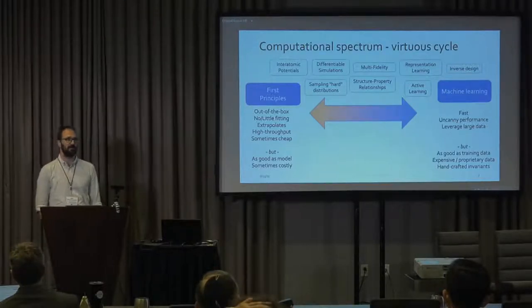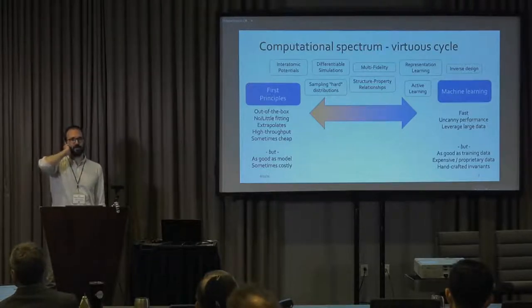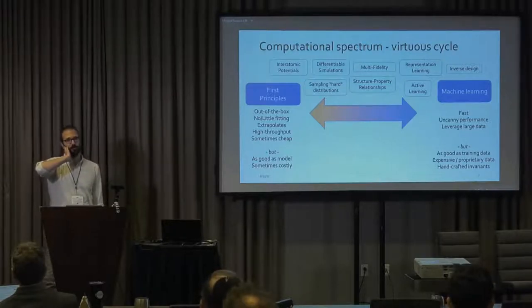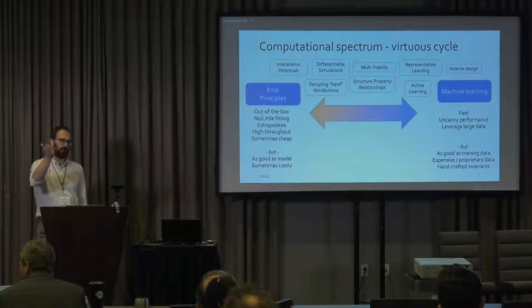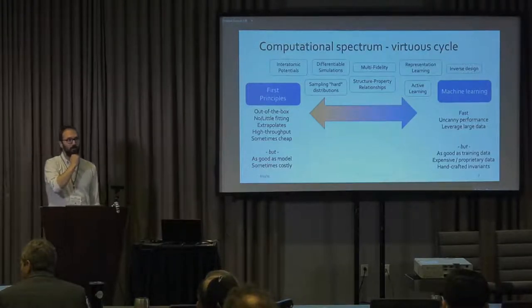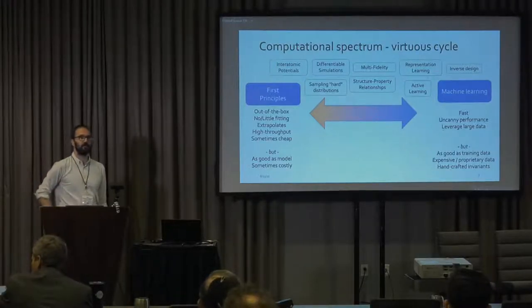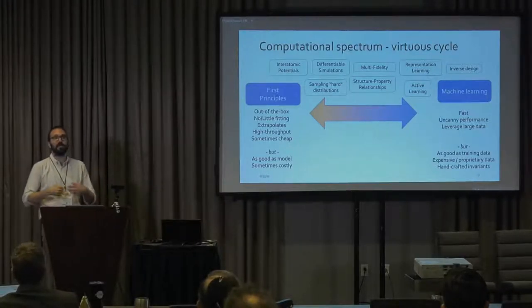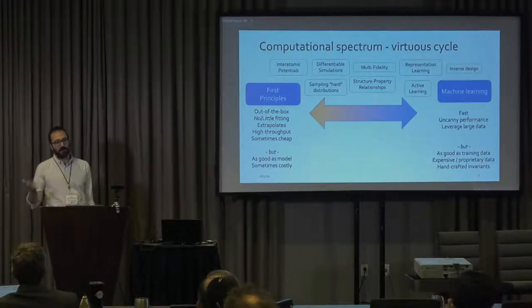We're trying to either inject statistical learning into physics, and by that I mean not having to run expensive simulations over and over. This is what we call surrogate models. We like dimensionality reduction. There was one little box that said molecular dynamics in the previous speaker box. Yes, molecular dynamics is something we do all the time, and there is dimensionality reduction techniques to track fewer particles when you do molecular dynamics. It's called coarse graining. Sampling hard distributions. It turns out a lot of what we like to do in proteins, but also in materials, is sampling the Boltzmann distribution. We want to draw representative states from the Boltzmann distribution, and one of the ways we do that rigorously is with molecular dynamics, which forces us to look at the world at one femtosecond at a time.